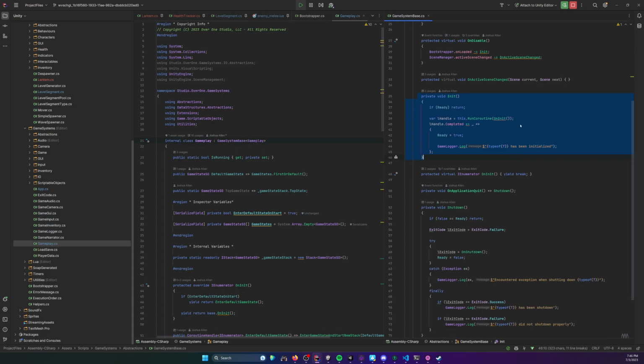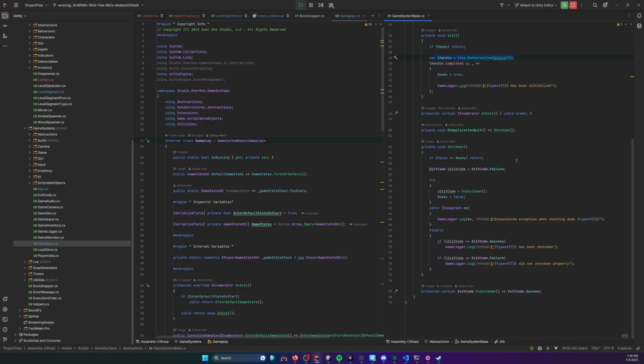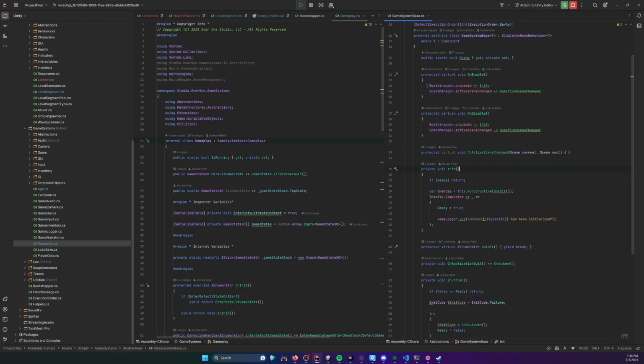have lifecycle methods that I've defined outside of the scope of Unity lifecycle methods, like start and awake. I call them on init and on shutdown, the two key system level methods that are run here. And so on init is called once the bootstrapper has loaded, right? So that's what we're registering with this callback.